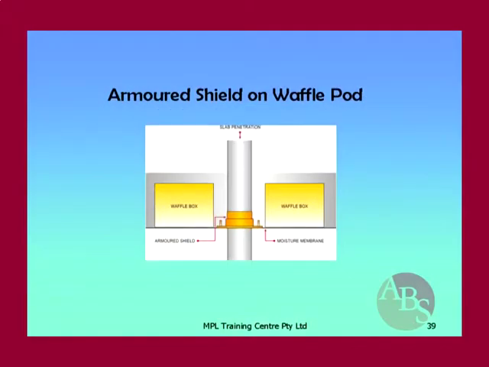In the case of a waffle pod, you've got to break some of the waffle pod away if penetrations are coming through the middle of it, and that's not always easy. You've got to walk on top of the waffle pods to get to it, then cut it away with a knife as best you can without breaking up too much. The waffle pod slab is supposed to be the strongest slab because of its design, but unfortunately, while there's no scientific data on it, polystyrene foam actually attracts termites — so basically what you've got in a house with a waffle pod is a great big termite bait box.